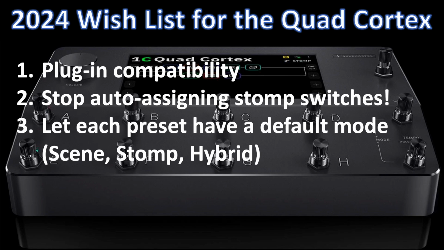Number three, I'd really like it if each preset had a default mode, meaning whether it's scene, stomp, or hybrid. As you build out a preset, each one is going to have a specific approach you're going to want to take. Some you're going to want to use in stomp mode, some in hybrid mode, some in scene mode.